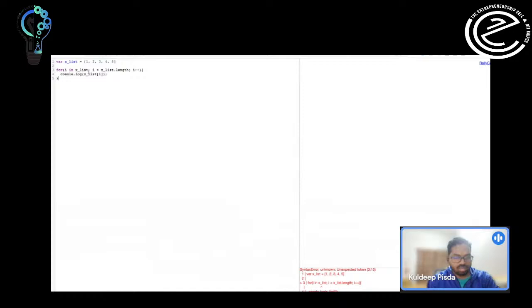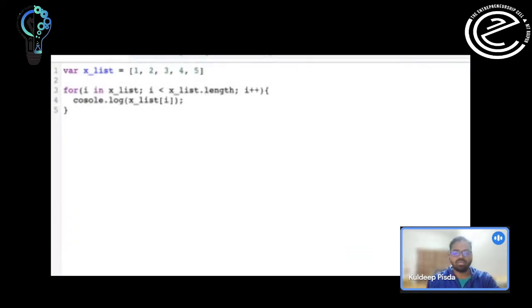Okay, we have something, let me fix it. I think we have not defined the variable here, probably because of that.